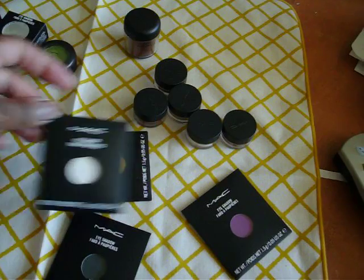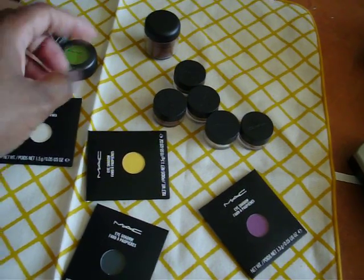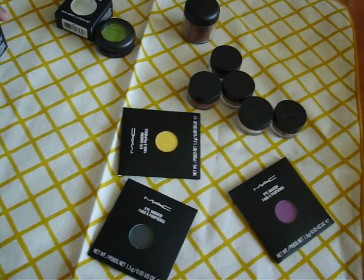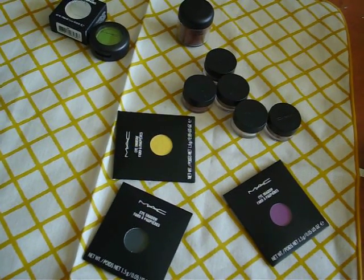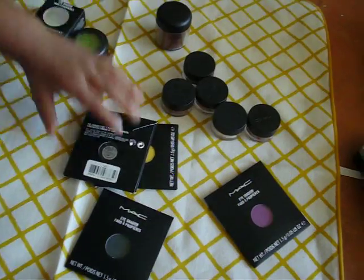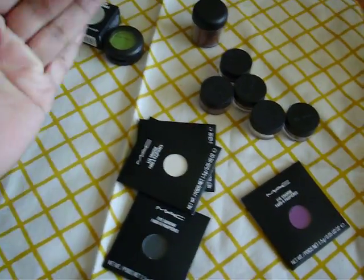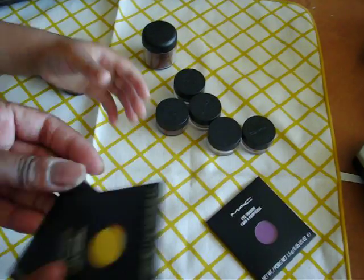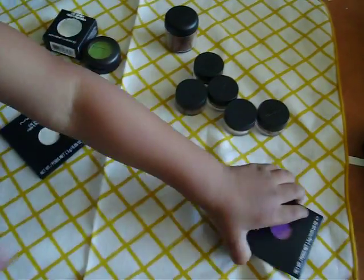I was contemplating between White Frost and Rice Paper, but I have one white color, it's NYX, but I don't have any white shimmer color, so I was like, alright, let me get that, because I have Shroom, I have Era, I have Soba, as far as highlights for like how Rice Paper looks.